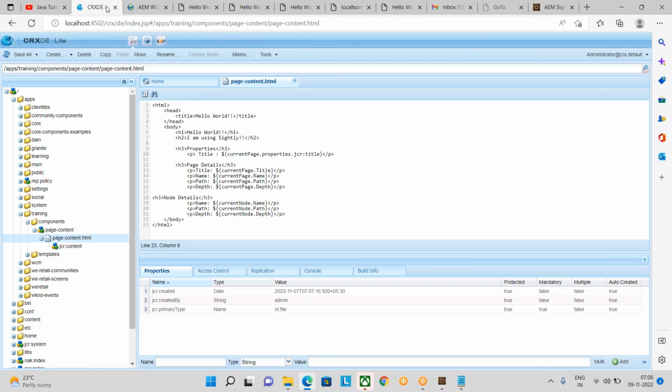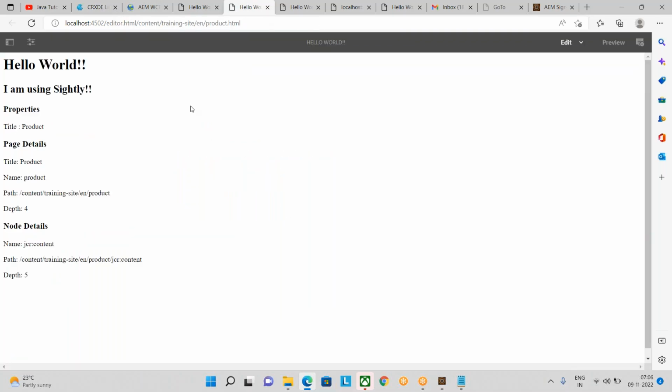So these three texts will be displayed on your page. Go to your product page. Hello world, I am using Sightly and properties. So the first three lines are coming from the body tag. Okay, H1, H2, and H3 tags we have written. Go to CRXD again.